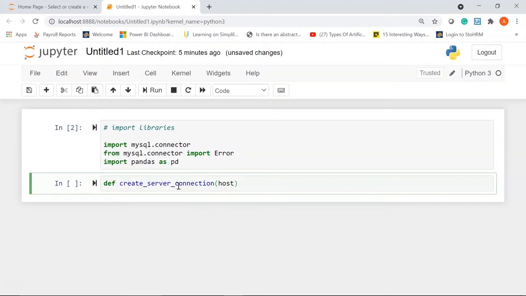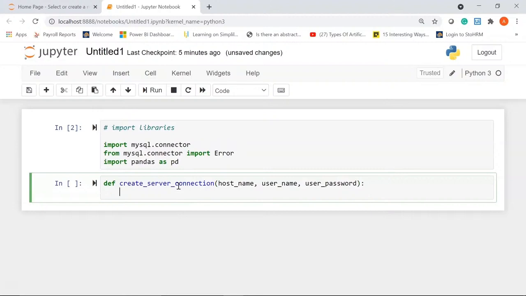First is the host name, next is the username, and then we have the user password. Alright, I'll give a colon, and then in the next line I'm going to define a variable which is going to be connection, and I'll assign it to a value called None.